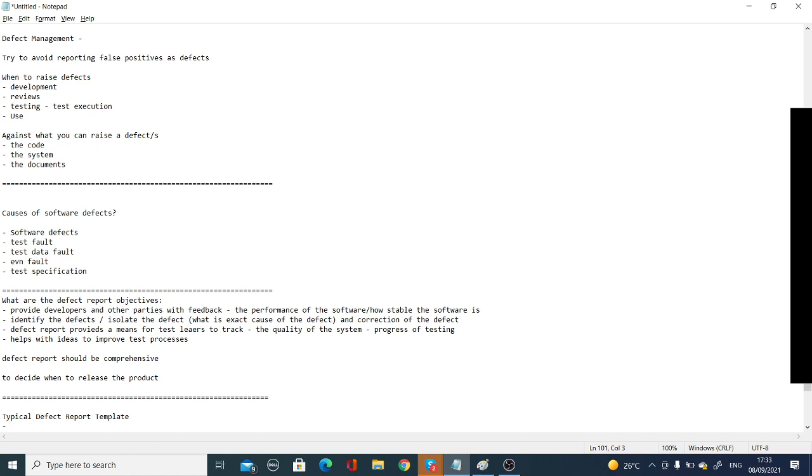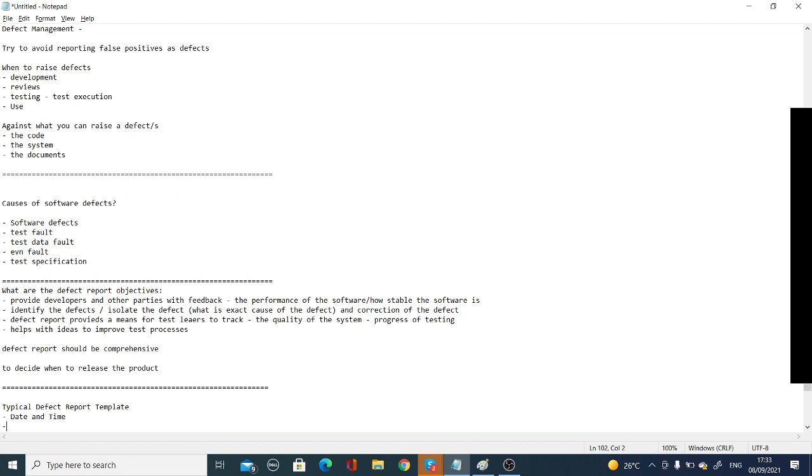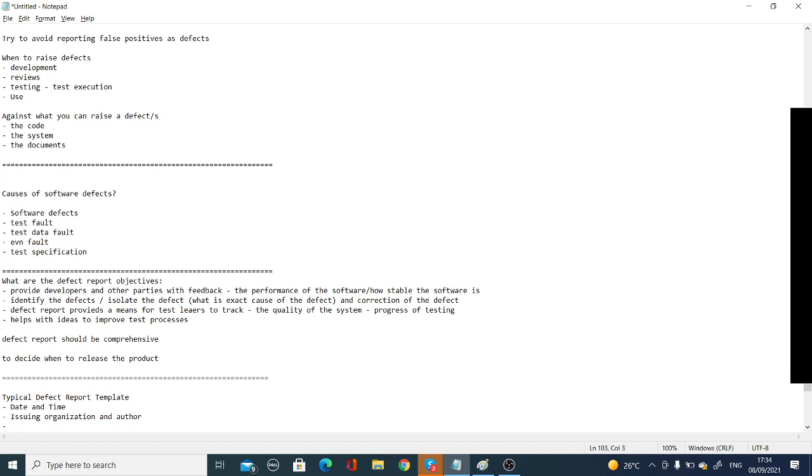The defect report should have the date and time when the report was prepared. The issuing organization and the author who wrote and prepared this report.